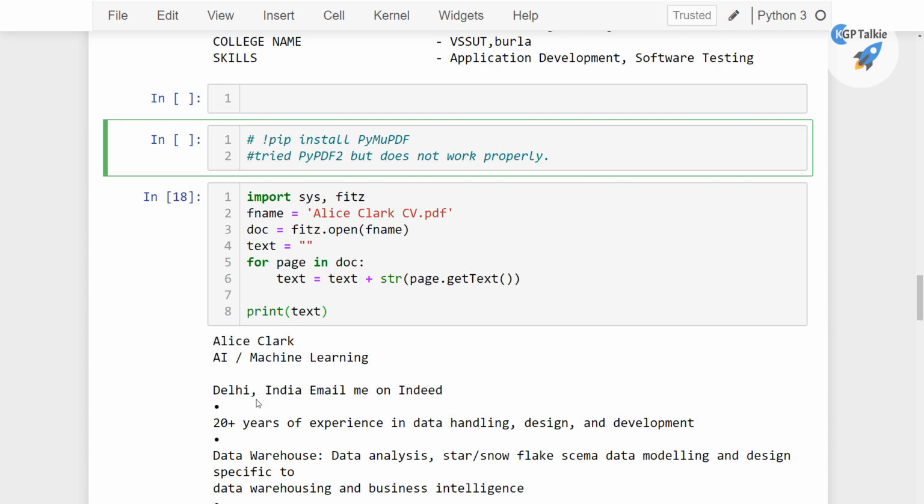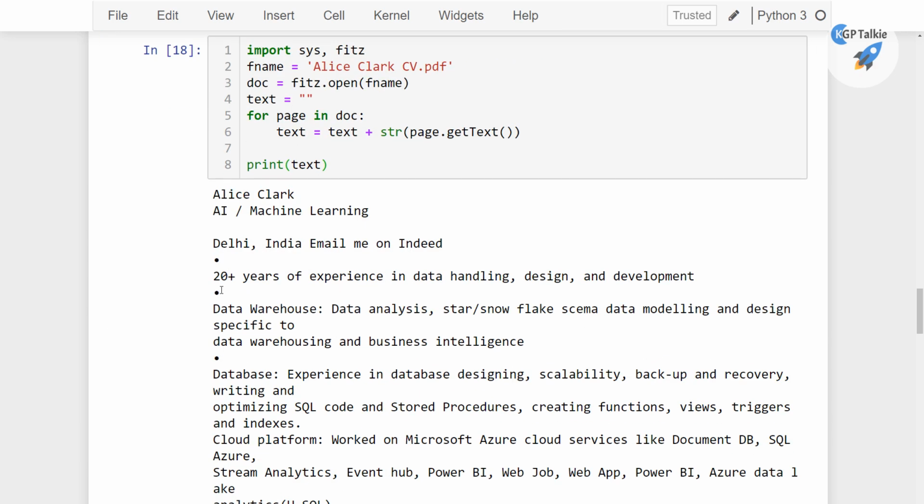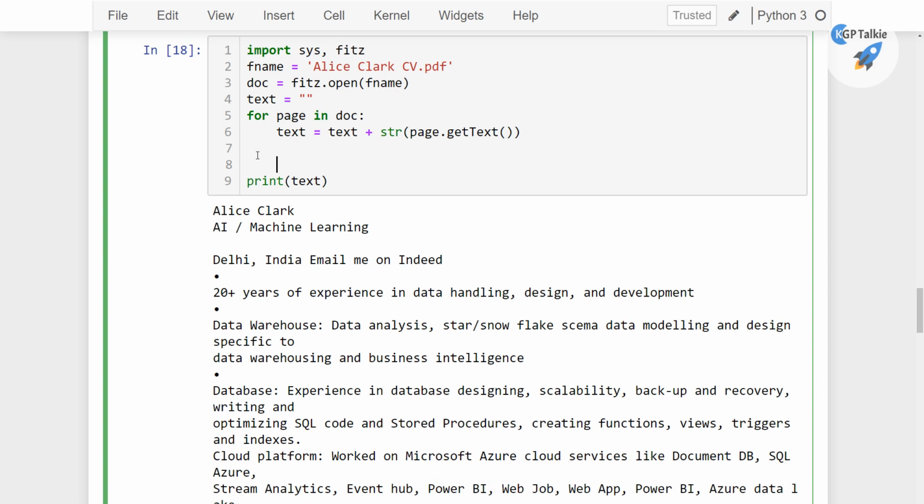All right. So this has all been extracted, but now you see there are a lot of special characters and new lines. So we are going to remove those new lines. To remove them, I'm gonna use join and then text dot split with the new line. How is it going to work?